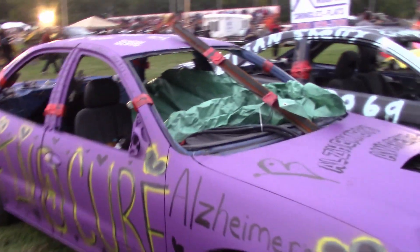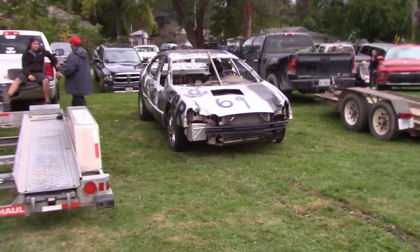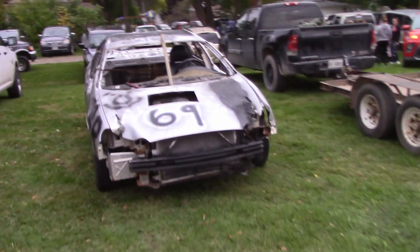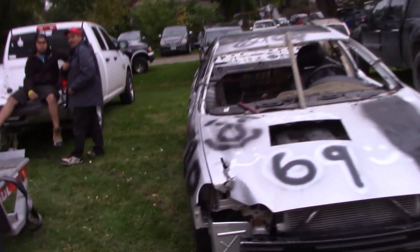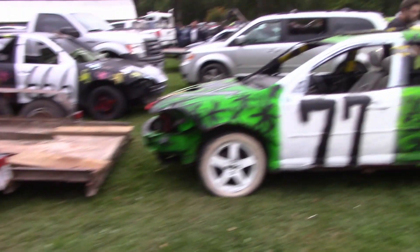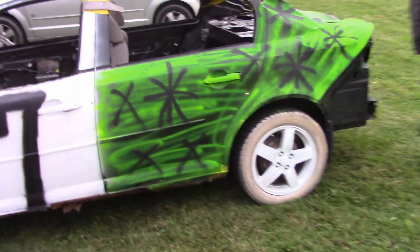I love talking to these guys — all local guys, they're not here to win, they're here to have fun. You can tell just by the cars — factory bumpers and no bumpers. They're here to have a great time, smash some crap and go home. This is the kind of derby I like. Next year I might bring a car here. Look at these cars — all stock, no donuts.